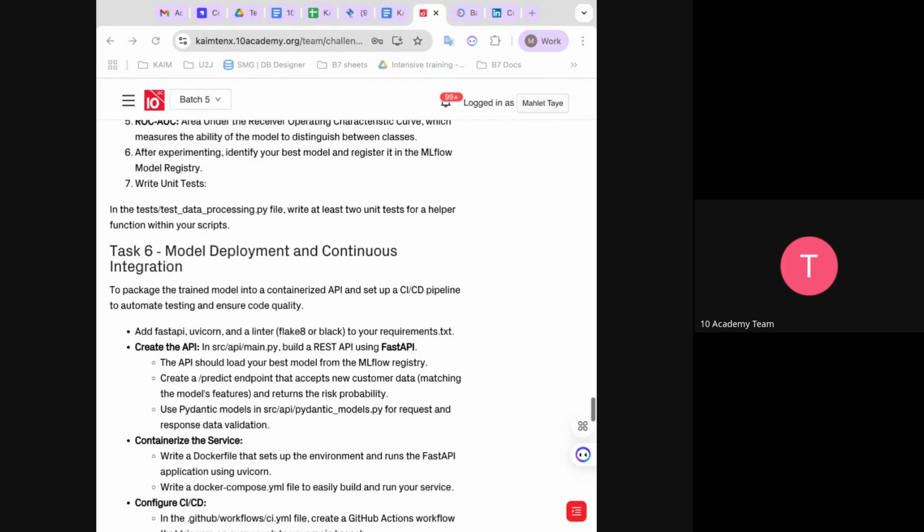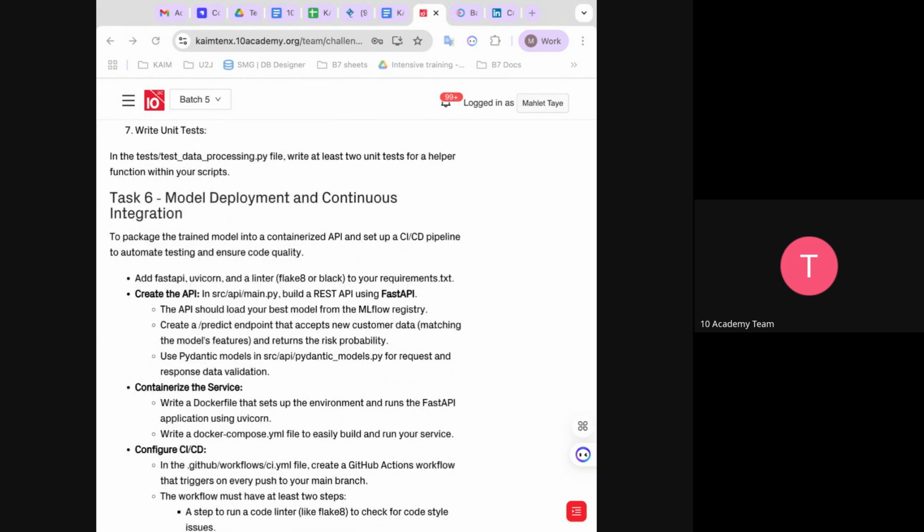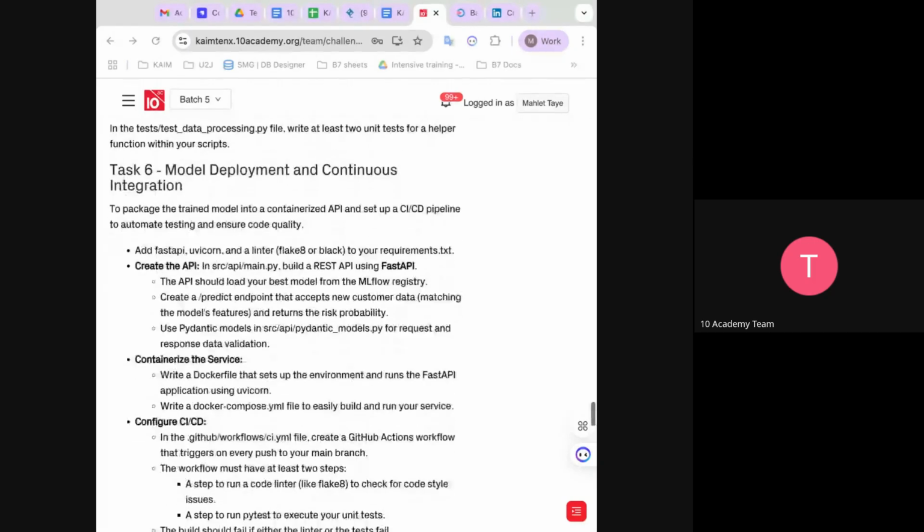So you will use this Docker for that one, and also the CI/CD configuration. Since we are familiar with CI/CD, we have to add additional tests. Whenever you call the GitHub action, you push to the main, your model should have to deploy, or your model should have to pass the tests that you have added, and that should be enough for the CI/CD part.